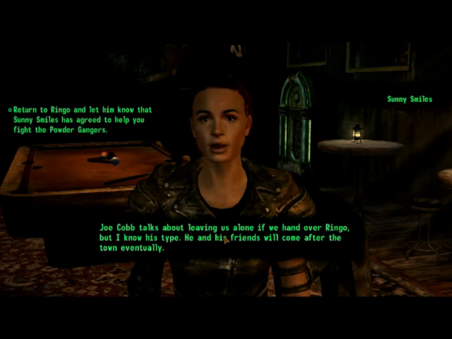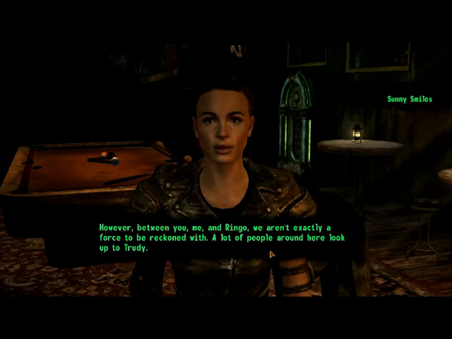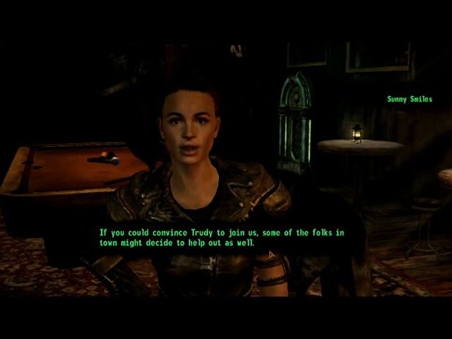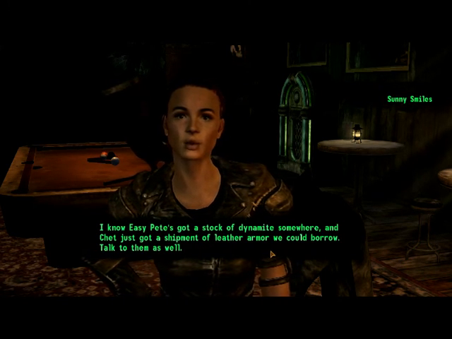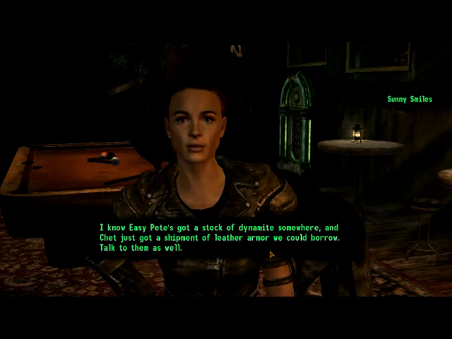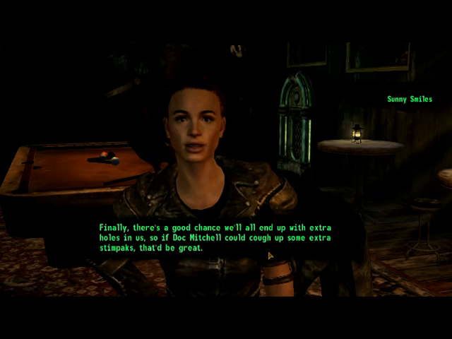Joe Cobb talks about leaving us alone if we hand over Ringo. But I know his type. He and his friends will come after the town eventually. However, between you, me, and Ringo, we aren't exactly a force to be reckoned with. A lot of people around here look up to Trudy. If you could convince Trudy to join us, some of the folks in town might decide to help out as well. I know Easy Pete's got a stock of dynamite somewhere, and Chet just got a shipment of leather armor we could borrow. Talk to them as well. Finally, there's a good chance we'll all end up with extra holes in us. So if Doc Mitchell could cough up some extra stim packs, that'd be great.